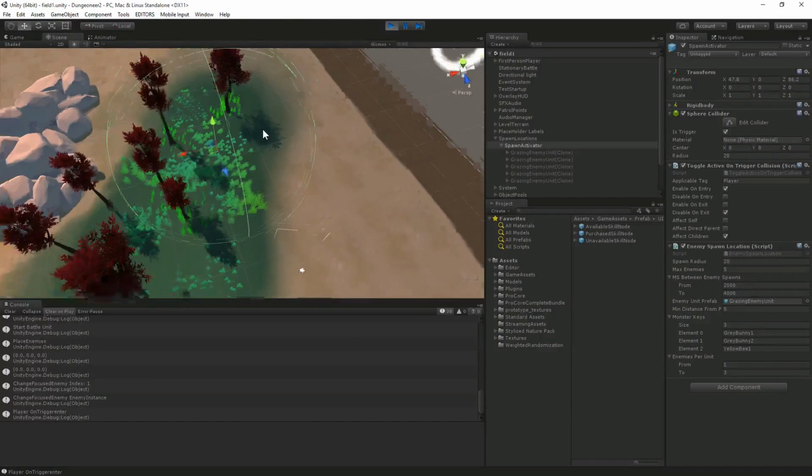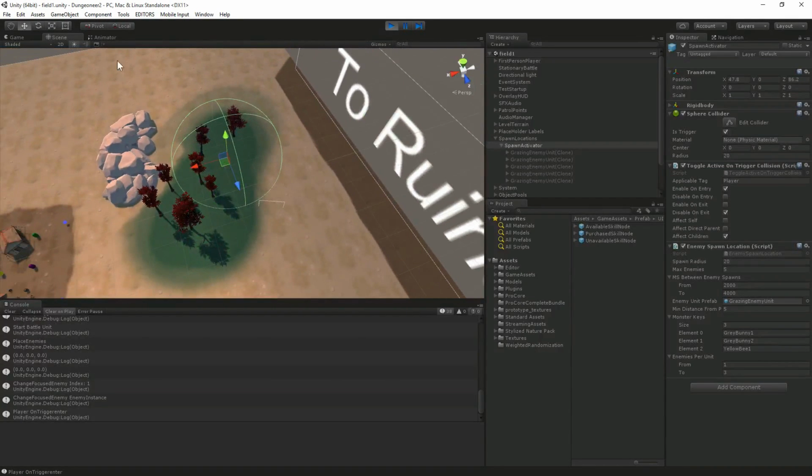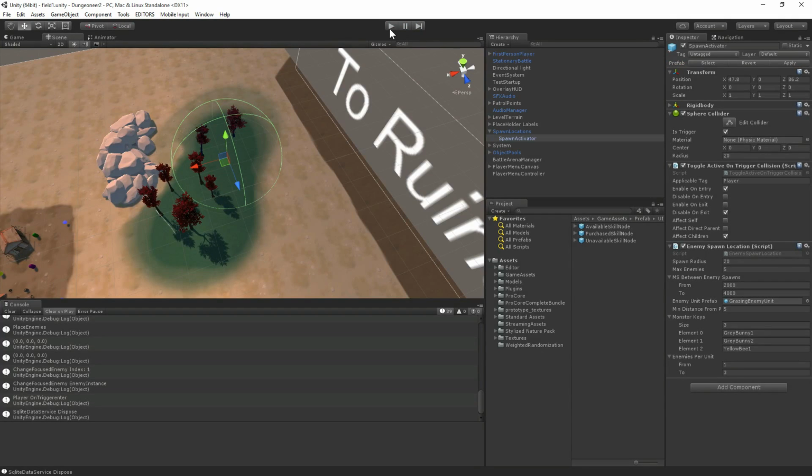So what we really need is a secondary trigger collision at a further radius. So when we leave this curvature section, the enemies within here are deactivated, and then when we come back in, their AI is reactivated. So I think that's the first thing I'm going to take care of here before moving back into the skill system. This is a pretty easy thing to fix.